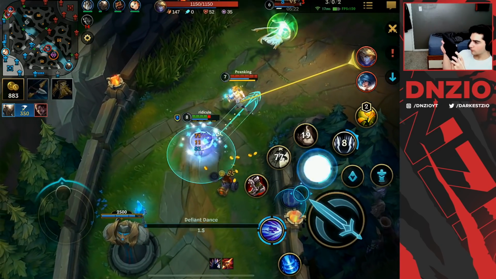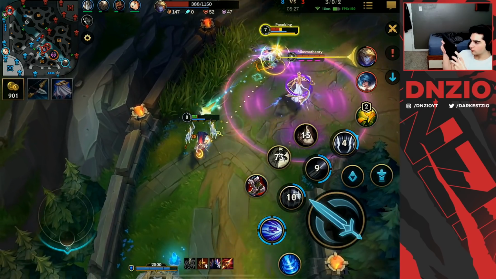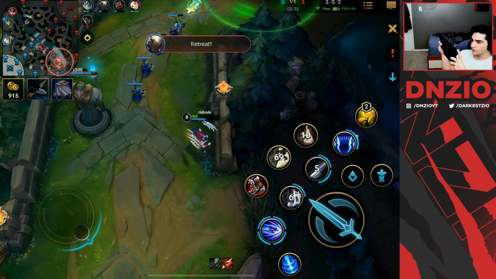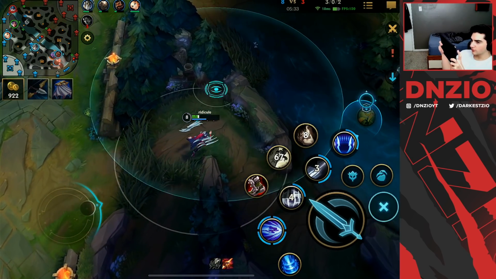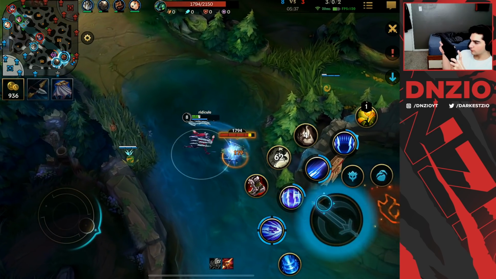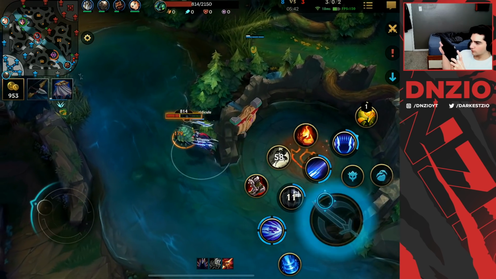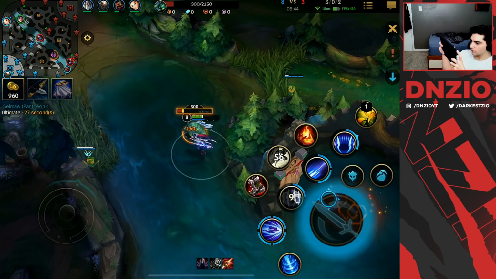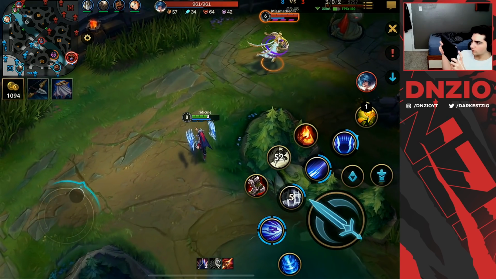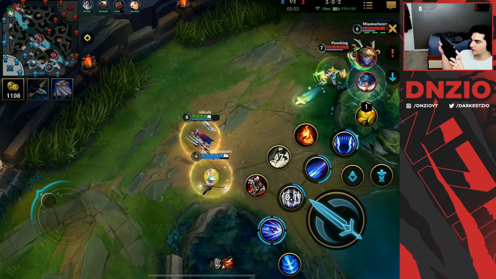So right here, I'm trying to look for an angle onto this Ezreal, and I'm finally able to get the angle, but Sona just slaps me with that ultimate right to the face, and luckily Ezreal was able to miss his ultimate, which I ended up surviving. Then I'm going to take this scuttle and try to gank them, but I saw that they were backing off, so I didn't think I was gonna be able to gank him here. Sona still stays, but even Ezreal stays as well. I thought that they recalled.